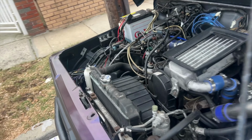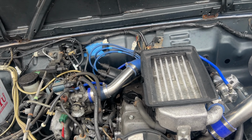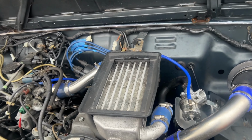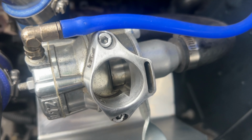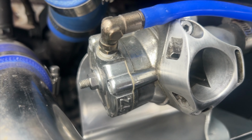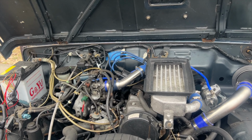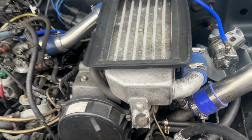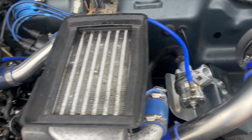And then mechanically, it leaks a little oil. I think it's coming from, I don't even know, I think it's the intercooler or something. You can kind of see it there. See how it's a little black? It'll spit out a little bit of oil. It isn't to a point where I need to check the oil every day or every week. The oil light on the car works, but it isn't a major issue. But it does leak a little. It actually probably burns oil more than it leaks, but one of those two.